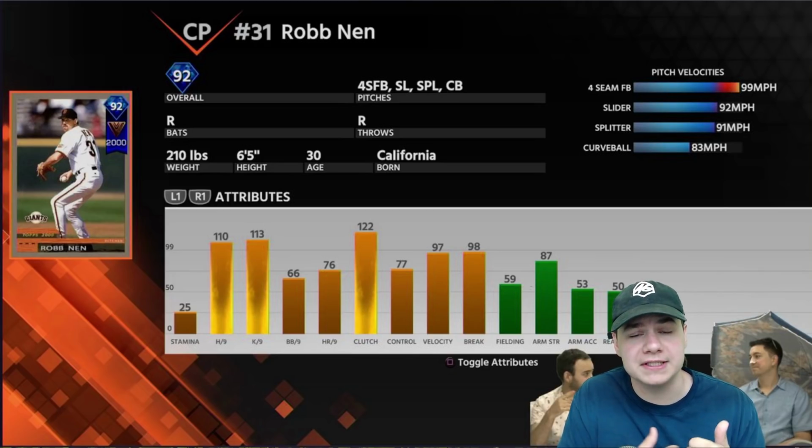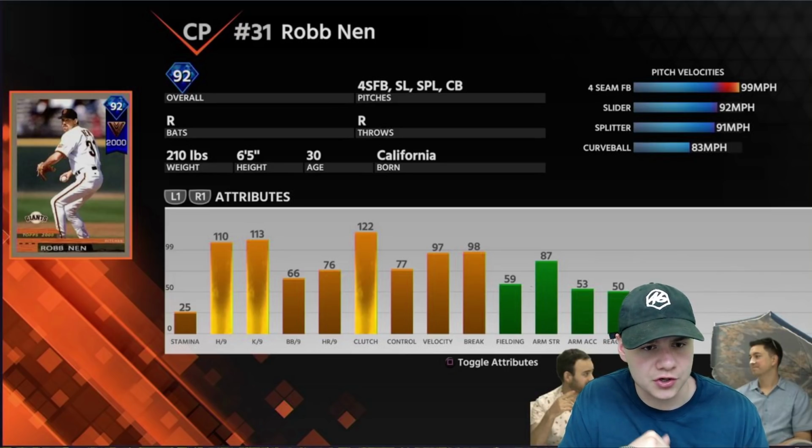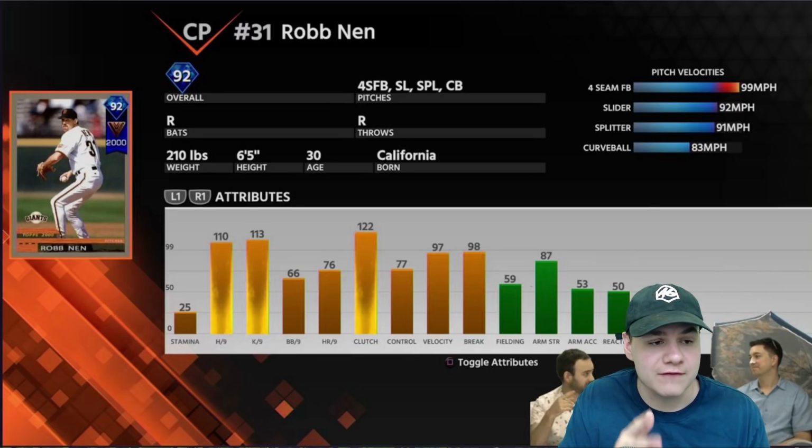Me personally, I still would take Trevor Hoffman over him, just because I like Trevor Hoffman's circle change and the curveball and stuff a little bit more, but from attributes, Robb Nen looks like a very, very strong pitcher.